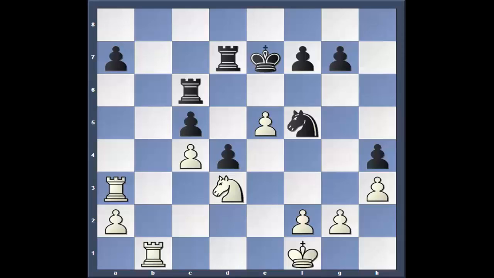And this is a typical position for Mickey Adams. Small advantage. Get your opponent to be passive and then start turning the screws.